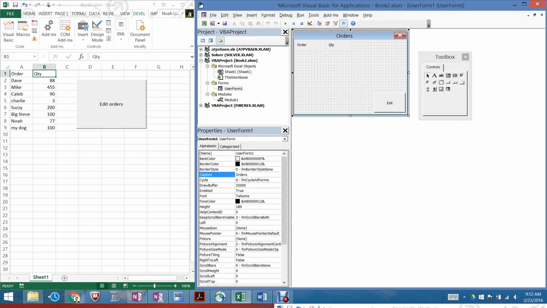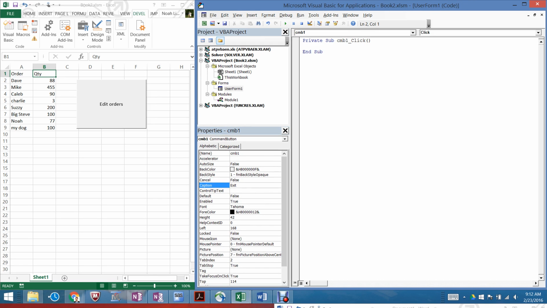Okay, so now the way that you can actually code Visual Basic to do things when you click on it is you just click into the button twice. So this window pops up, and we can see that this new sub is CMB1. That's what we just named it. Click. So anything that we type in here is what's going to happen when we click this button. But I just want this to close the form out. So the code to close the form is just Unload Me. That's it. So this is going to exit the user form.